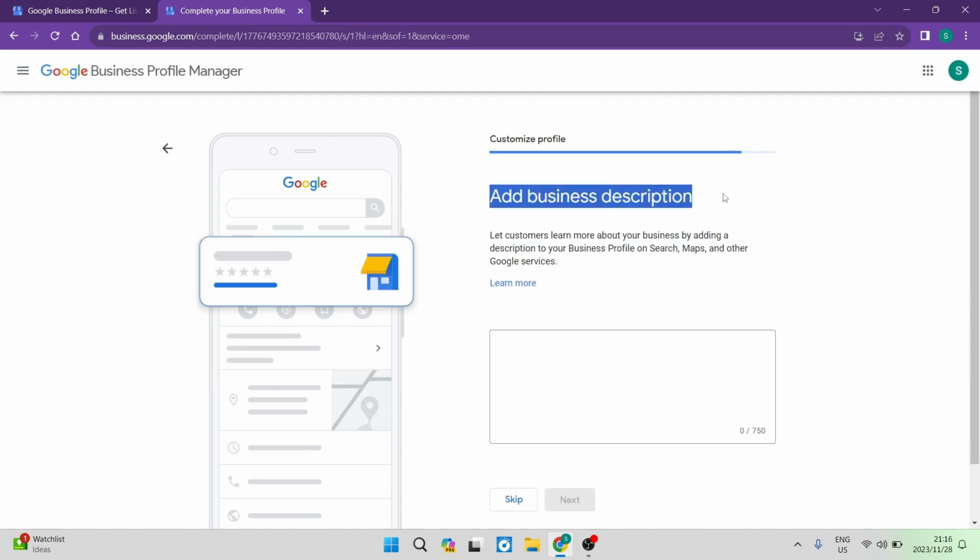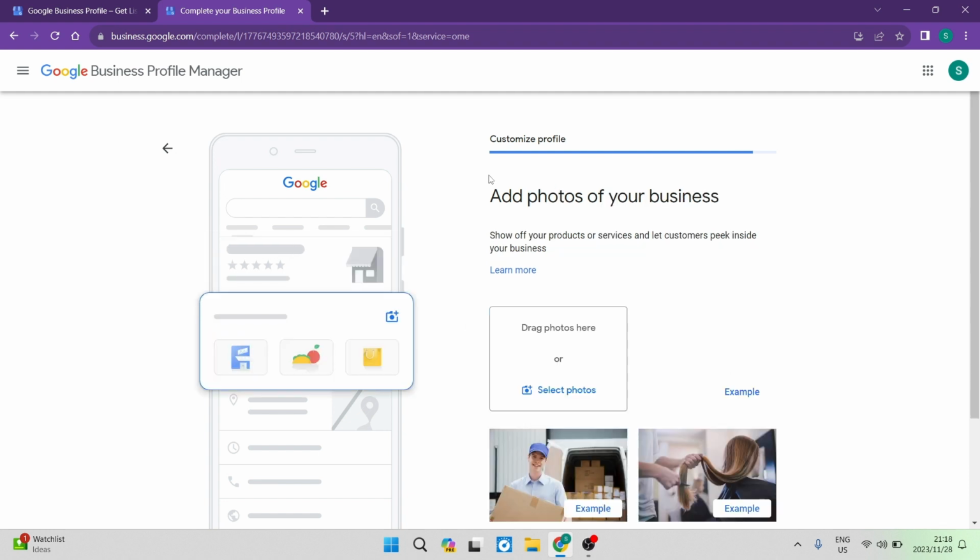Adding a business description can really fine-tune exactly what it is that your business offers, and it can help the people that are seeing your business profile know exactly what services you offer and exactly how you can service their needs. So you want to enter in a business description here. You can use up to 750 characters. My suggestion is you use as much as possible. Make sure that you format this nicely so you have nice little paragraphs, short and sweet sentences, so that people are glued to this description and they can actually read it and want to use your services.